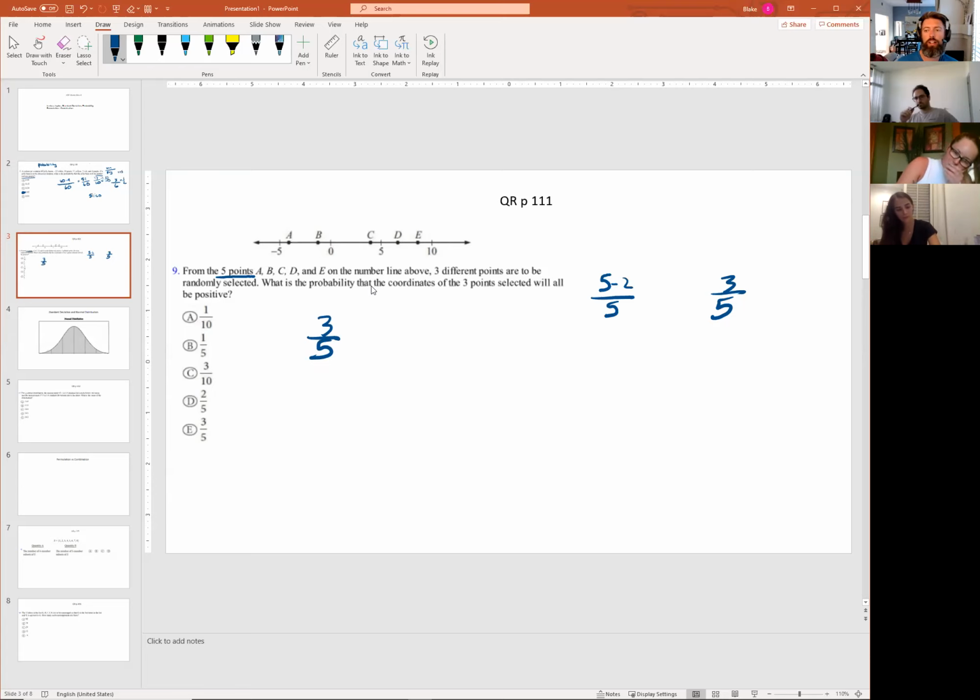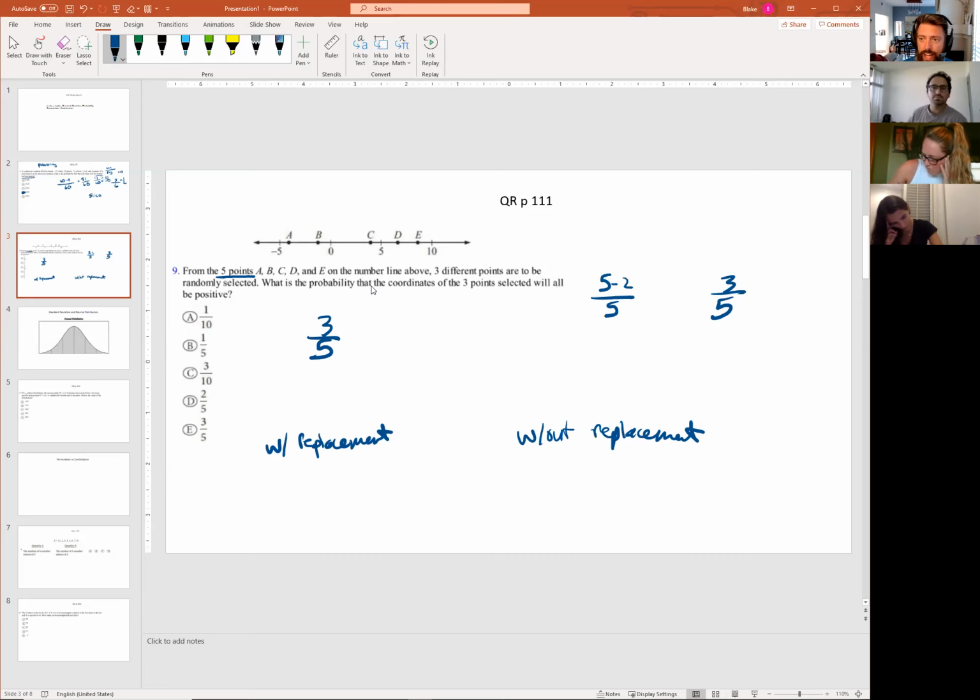Now there's an important concept in probability, and it's replacement. So you can have with replacement or without replacement. I want you guys to think, let's say we have a deck of cards. There are 52 cards in a deck. There's 4 of each suit, so you can have like 4 kings, 4 nines, 4 aces, that kind of thing.